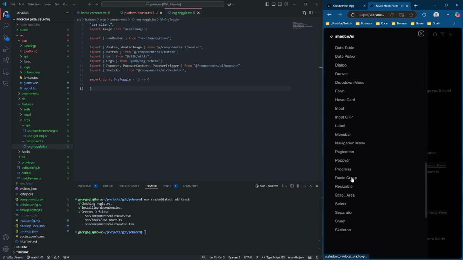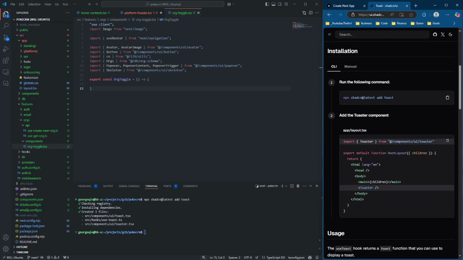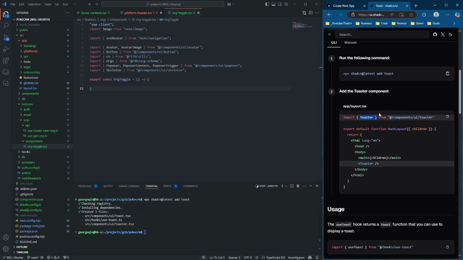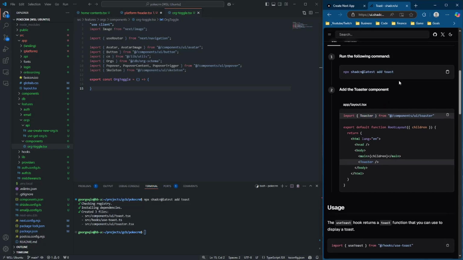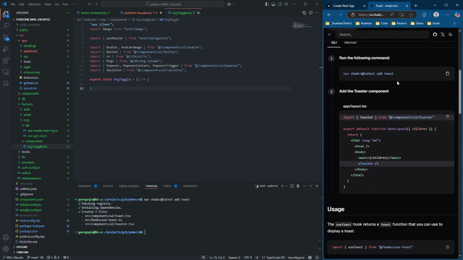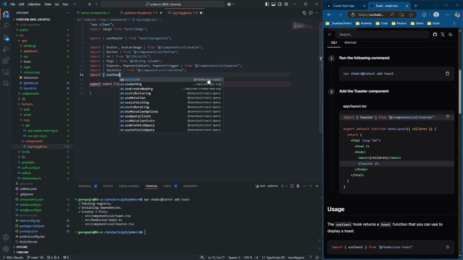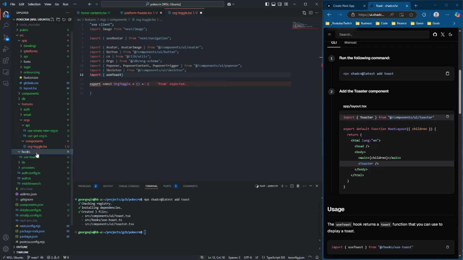Because they just changed toast, I believe, between when I created the starter code and when I built it. Yep, it's okay. So it's add toast. Good. It used to be called toaster, but now it is known as toast. So we need to specify that change. I know that threw me for a loop because how you use it is a lot different nowadays. So we're going to do import use toast, and if you recognize down here, they added a new hooks directory here with a use toast hook.